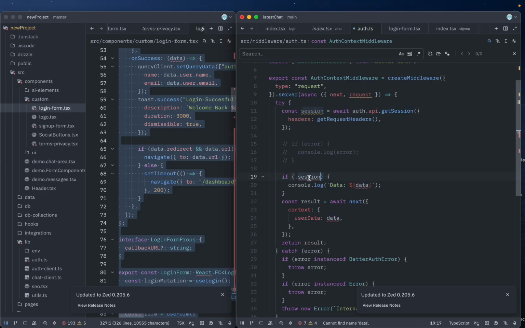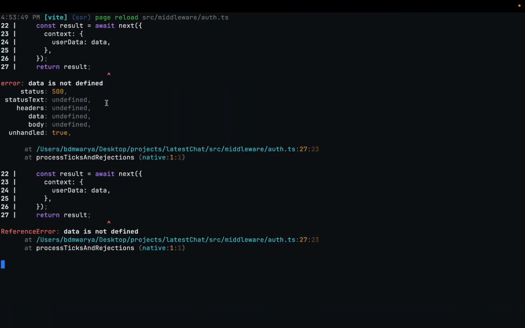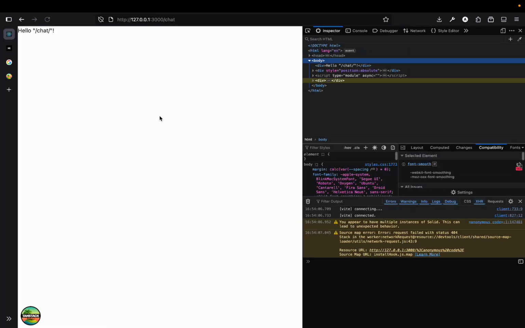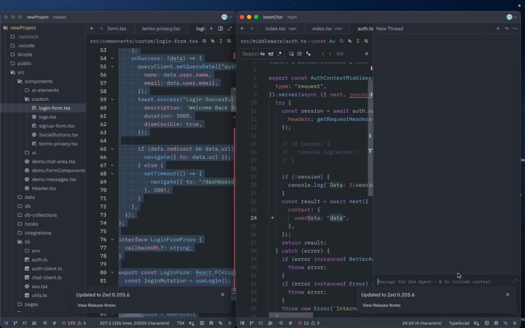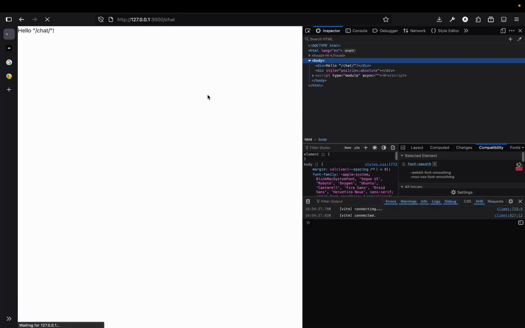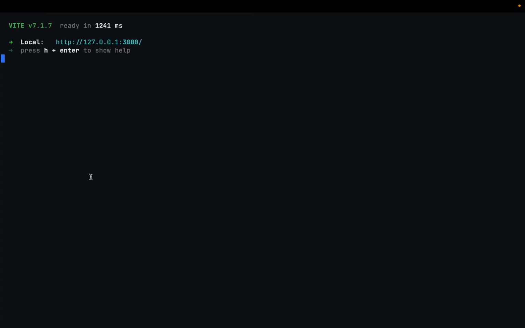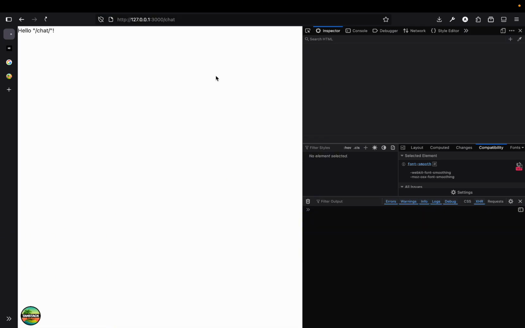Let's see. So now we should have the session object. If session, console.log session. Let's see if it runs. Let's see. What's the problem? There's nothing in the terminal. Like, it's not returning anything, bro. Let's just see if it's just gonna print that data by itself. It's also not printing it at all. Yeah, sometimes I feel like I'm losing it. So I was doing the whole time with no session console.log. Man. Now this should really work.